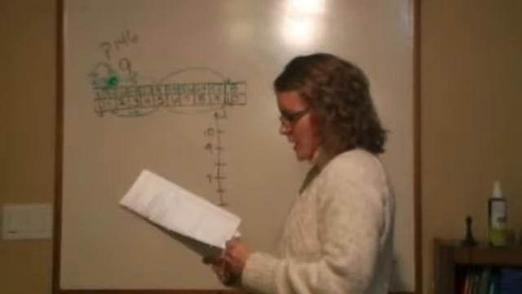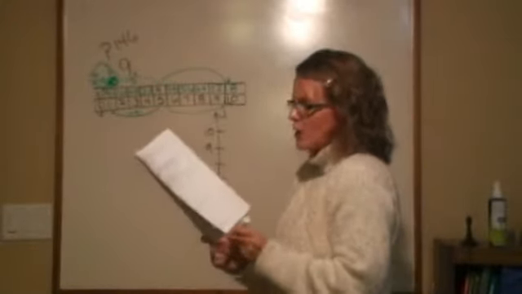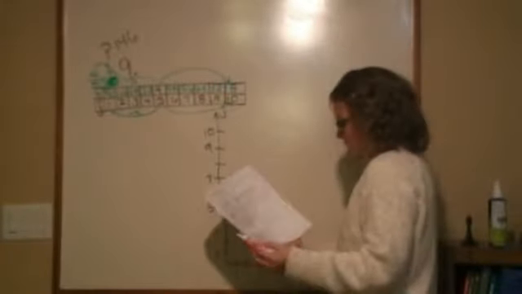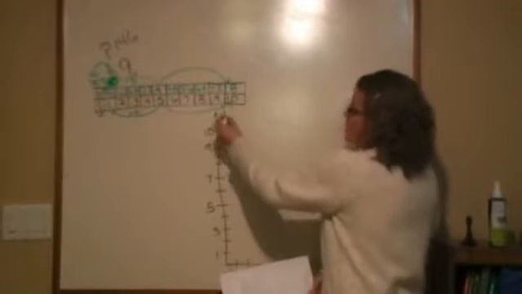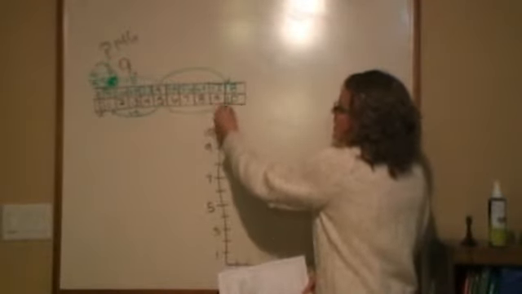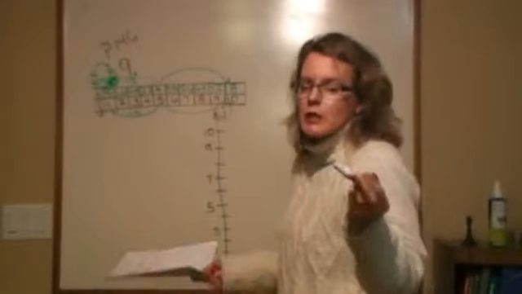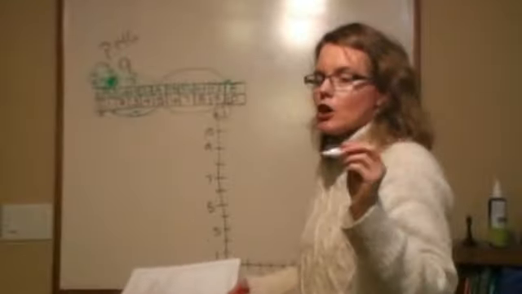Now we're going to plot the number pairs from the table in this coordinate grid, which we haven't done too much lately of. So notice on her grid that she has printed out, she puts the J on this axis and the T on the bottom. Now, she could have chosen to do it the other way, but we need to make sure. And in fact, in the answer, she flipped them.